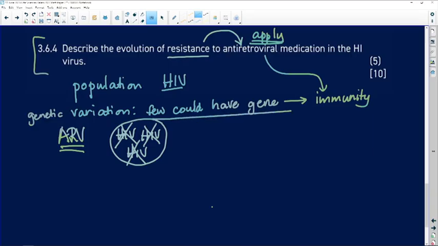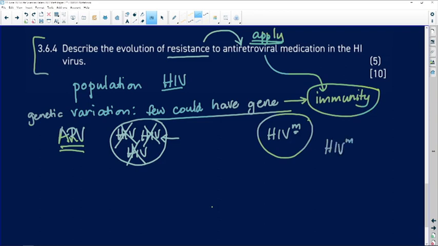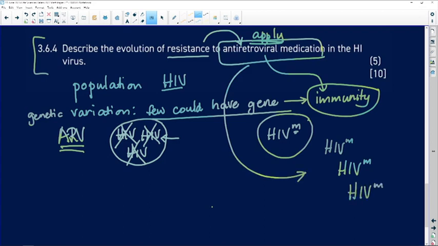Now, if we've got a few that could have the gene that confers immunity. So, we've got some HIV that are slightly modified genetically. They're not identical genetically to the HIV viruses that the antiretroviral manages to keep under control. And if these organisms, these slightly genetically modified HIV viruses, are able to start replicating in human cells without this antiretroviral medication affecting them, then the population that is going to start expanding is all filled with modified HIV viruses that are resistant to that antiretroviral medication.